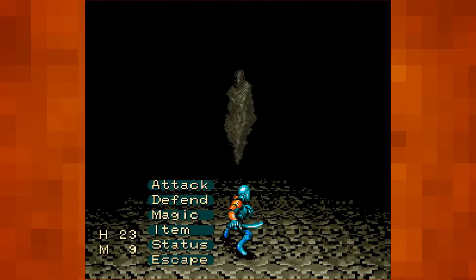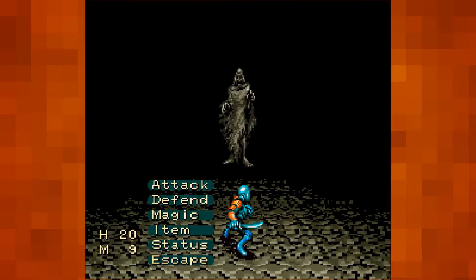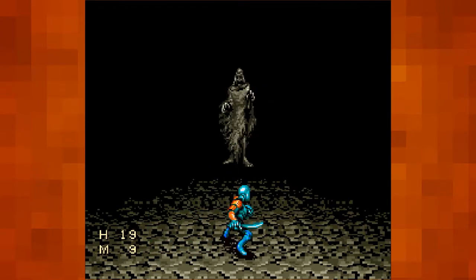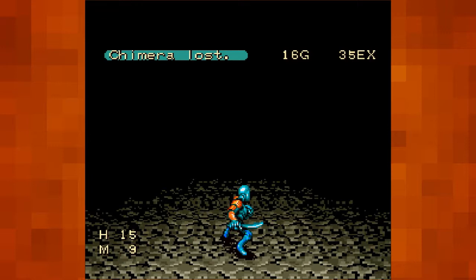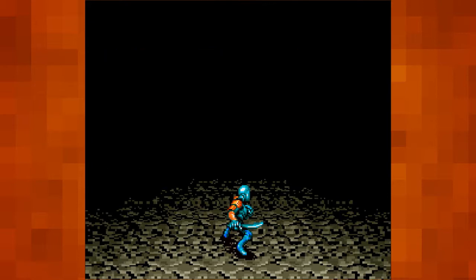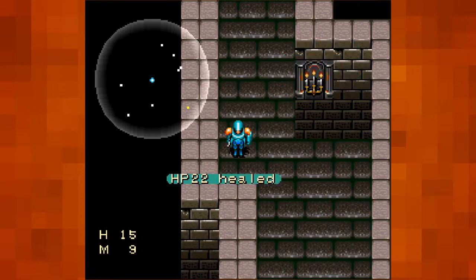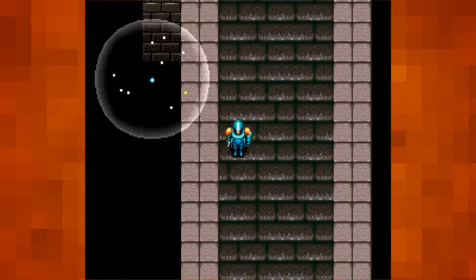Anyways, this is Chimera. He remains like that until you smack him, or until he just dies. He also steals your MP, which is really annoying, especially if you're a healer. Level 4! Yes! And a speed up. Awesome. And they drop magical herbs. Magical herbs. Alright, might as well actually heal. Okay.